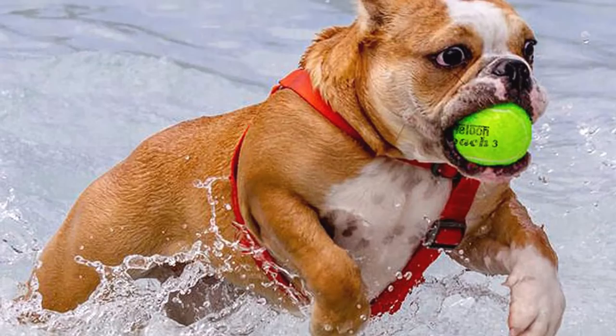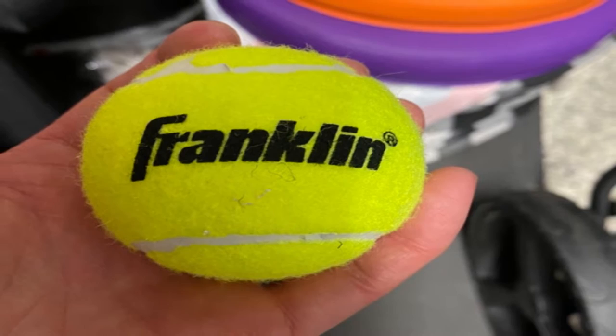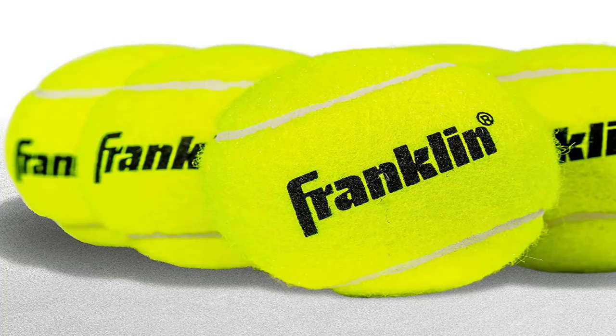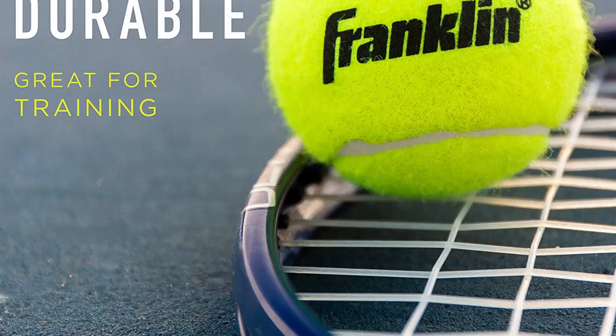Number 3: Franklin Sports Practice Tennis Balls. Franklin Sports Practice Tennis Balls are recommended if you are searching for tennis balls suitable for children to use during practice. They are the greatest tennis balls for practice and can assist recreational players in learning how to execute strokes and slices. Franklin Pressureless Balls are constructed of extremely durable polyester, compatible with all playing surfaces. Their balance and velocity are minimal, yet this makes them safer for children in particular. They generate less spin and velocity, making them easier to strike. Product specifications: 18 balls, compatibility with tennis ball machines is contingent upon the tennis ball machine, color available — citrus yellow. Pros: suitable for children, highly resilient, long-lasting, compatible with all court surfaces. Cons: low rebound.